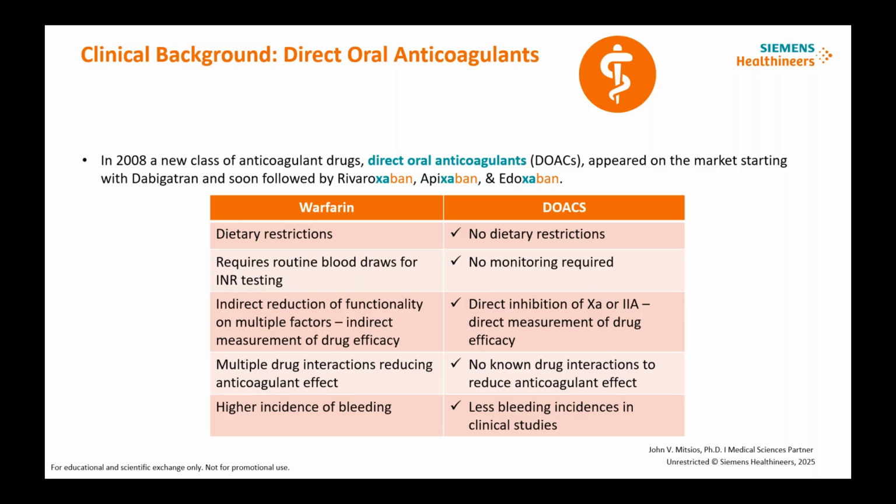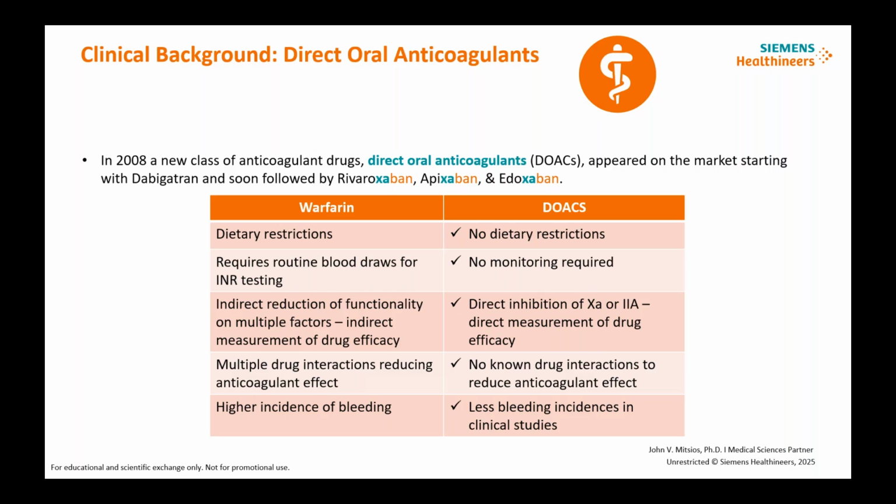But what were the advantages and what was the rationale for developing these new oral anticoagulants? Well, there were essentially no dietary restrictions. If you think of warfarin, there are a lot more restrictions with respect to the types of foods that we can eat. Warfarin, for example, does require routine blood monitoring to ensure that your INR falls within the therapeutic window, whereas with DOACs there are really no established therapeutic ranges. There are established peak and trough values, but not an established therapeutic range.